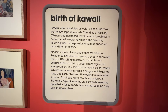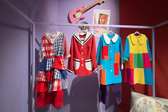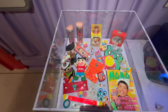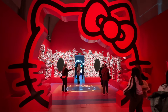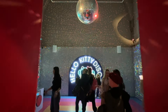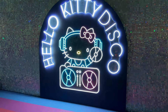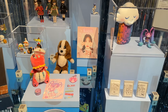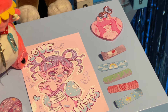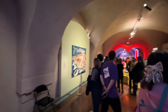I thought there would be a huge part about Hello Kitty because they said it's in collaboration with Sanrio and the 50th anniversary of Hello Kitty. There was one section where a collector shared her whole collection, then there was a super cool door, a lot of plushies, and the Hello Kitty disco. That was it, really — and honestly the fan's collection wasn't really curated by the exhibition team. The room with the face cutouts and the disco was the best part; we took cool photos, but it was a little bit small.